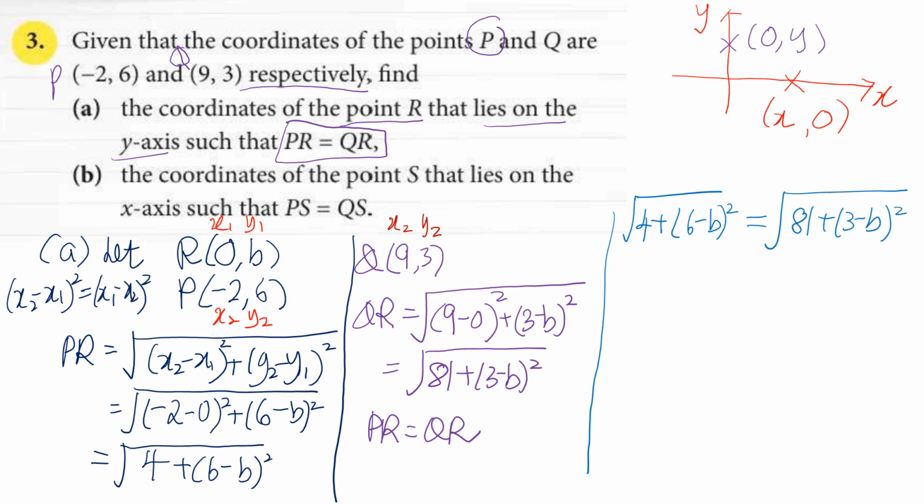All right. So how do you get rid of the radical sign? Basically, you just square both sides. So when you square both sides, what is left is only the values that are inside the radical sign. And for this one here, we can apply the algebraic identity that we have learned earlier.